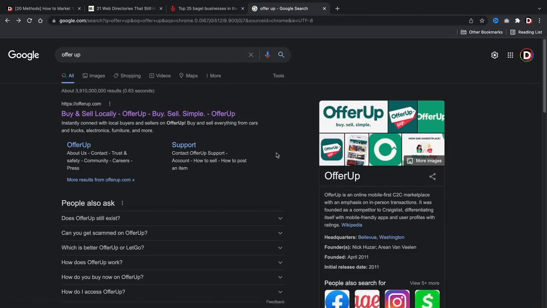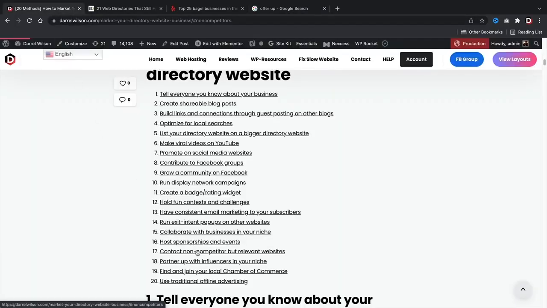So you want to make sure that you reach out to similar websites that offer some sort of relevance and see if you can get a backlink, and even offer to advertise on those websites. That's actually a pretty good strategy. You do want to find companies that get a lot of traffic so that you can bring it back to your directory website, and you just want to get the name out for your websites.